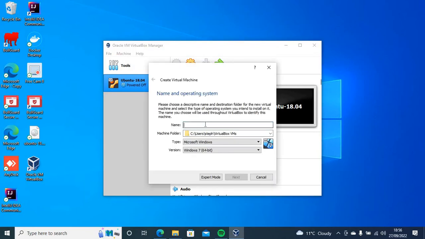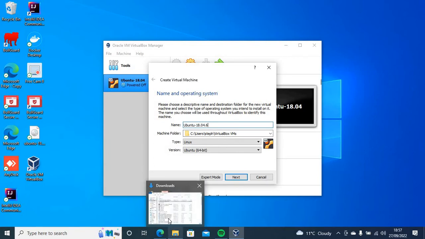What you need to do is enter the name of the Ubuntu. I'm going to put Ubuntu 18.04.6. It's going to install it in this VirtualBox VMs folder.